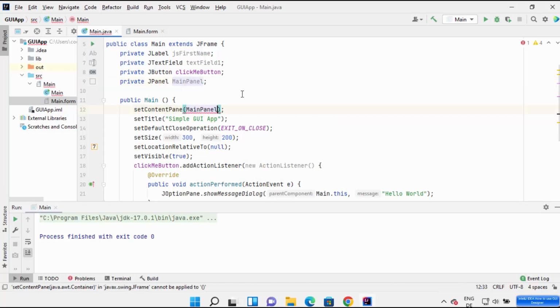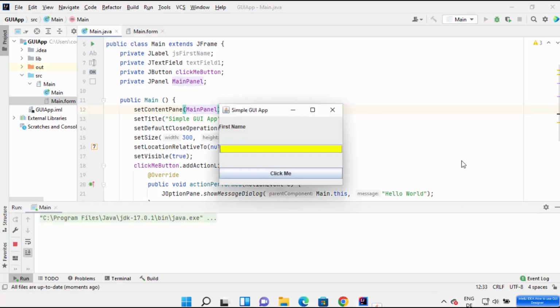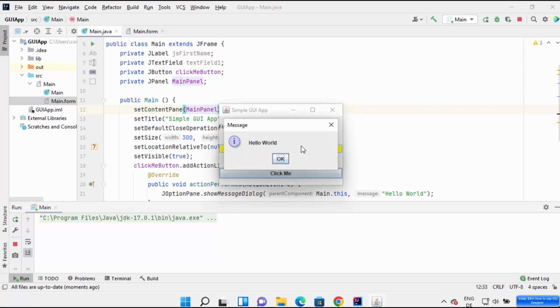Okay, once you do that, just build your project once again and then run your application, and hopefully now you can see that our label is visible, the text box is visible, and when I click on this button, you will be able to see hello world here, right?